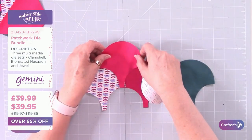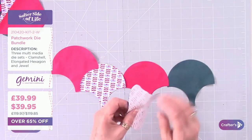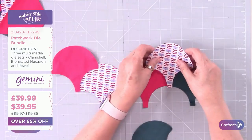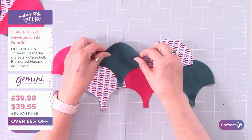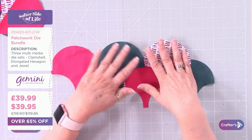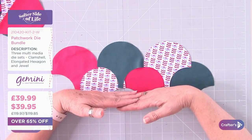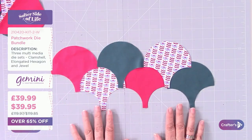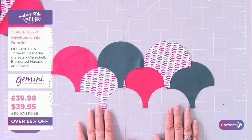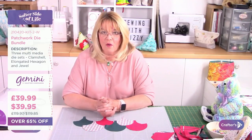To be honest, sometimes we need something quick, don't we? So I'm trying to sort of space these out so you get an idea. Now I'm covering these over with a quarter of an inch seam allowance, roughly, so you can see how they look. And you'd trim that off if you were going to put that on a quilt or a cushion cover. But look at that. Look how they nest together. They are absolutely perfect. So that is our patchwork dies from Crafts Companion.